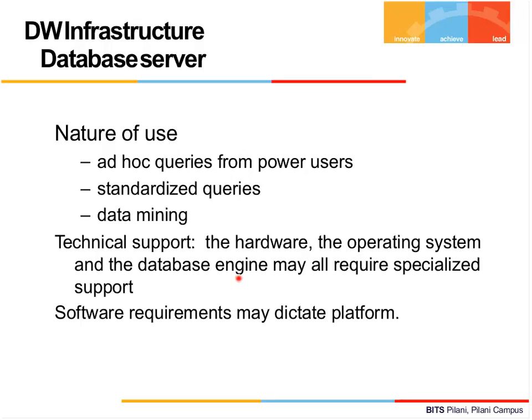The technical support needed here is that hardware, operating system, and database engine will all require specialized support. So you need technical people that understand what kind of hardware you have, what kind of operating system you have. Is it a Unix operating system, Linux operating system, Windows? We have used all three. We had one data warehouse on Linux infrastructure, we had one on Unix, and we have built one on a Windows architecture too. It doesn't matter which architecture I have, we just use what is available. Okay, everyone works great.